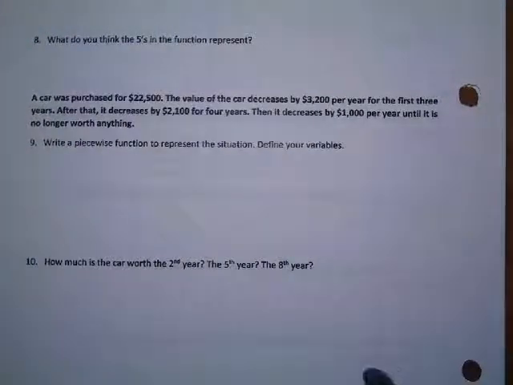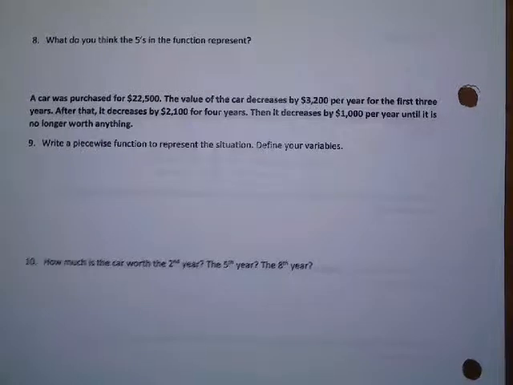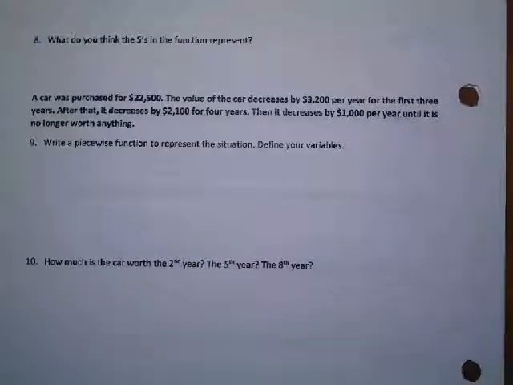Yes? Okay. So a car was purchased for $22,500. The value of the car decreases by $3,200 per year for the first 3 years. After that, it decreases by $2,100 for 4 years. Then it decreases by $1,000 per year until it is no longer worth anything. So what does X stand for?